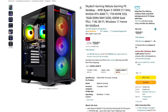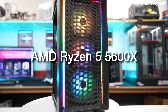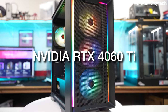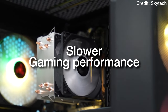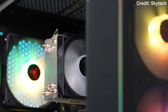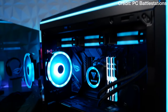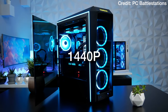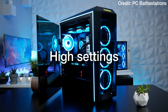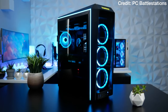The pre-built PC alternative is the Skytech Gaming Nebula from Amazon, with the Ryzen 5 5600X and the RTX 4060 Ti for $1000. You are going to get about 20% slower gaming performance, but if you don't want to build it yourself this is your best option. It is capable of 1440p high settings with 60+ FPS on average, though it's not going to be as great as the 7800XT for 1440p.